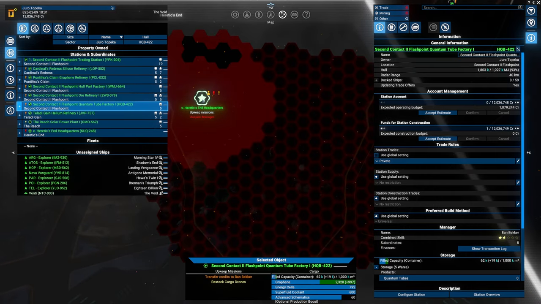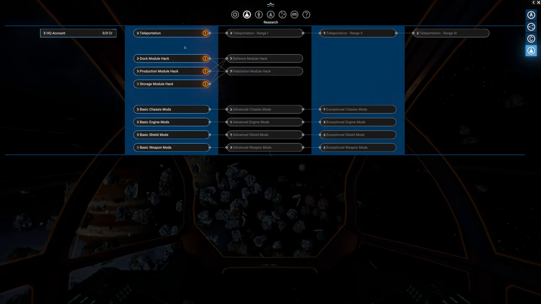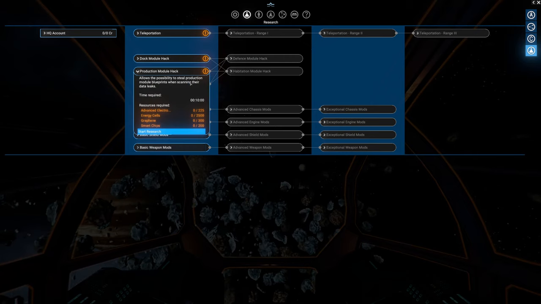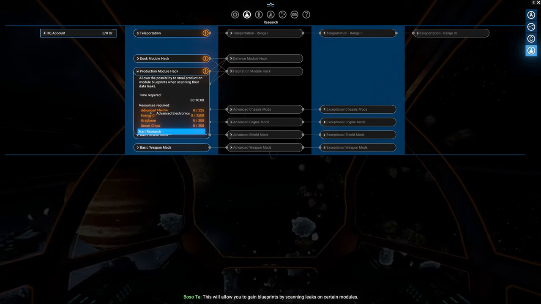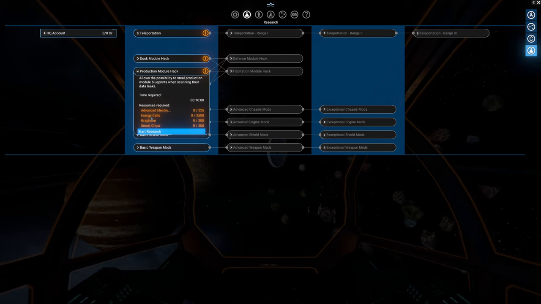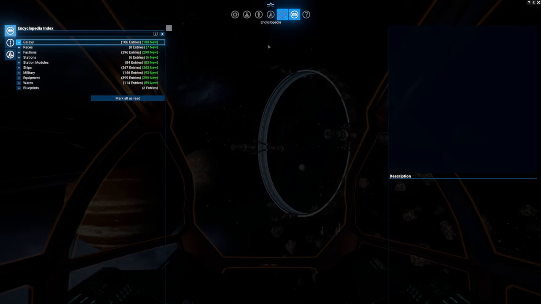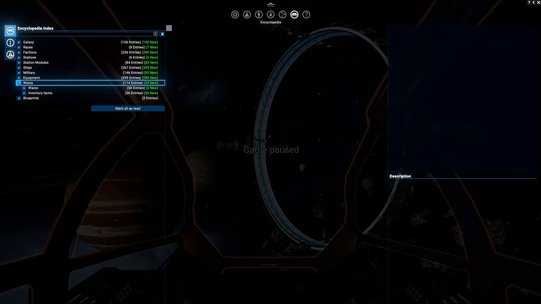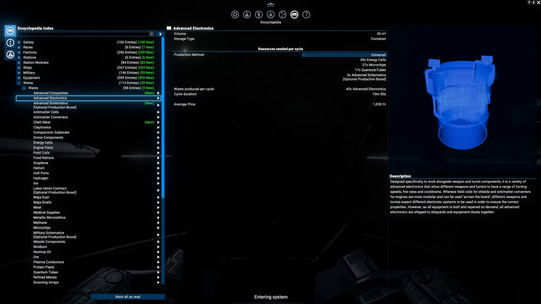Now, with the entire idea of just routing from this station, it is possible to actually supply this base. So, say we want to do production hacking. This will allow you to gain blueprints by scanning leaks on certain modules. I think we want to go smart chips and advanced electronics. We have the graphene, we have the energy. So, advanced electronics and smart chips would be a right action.